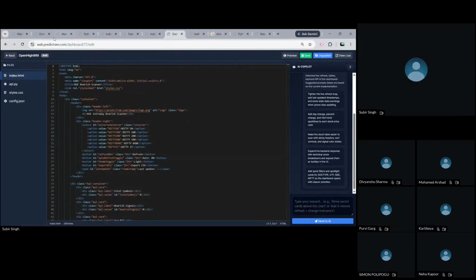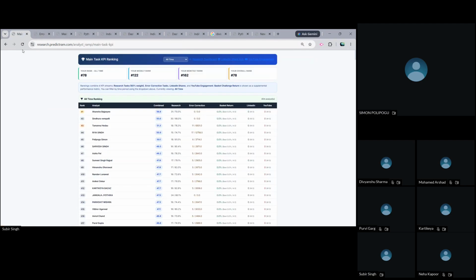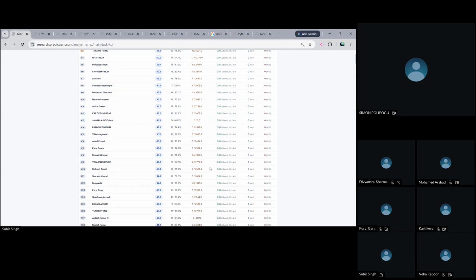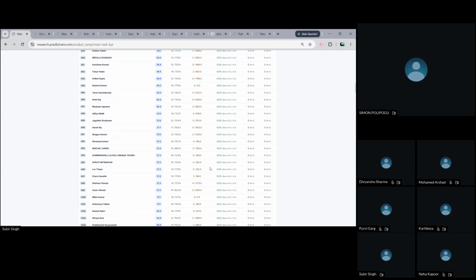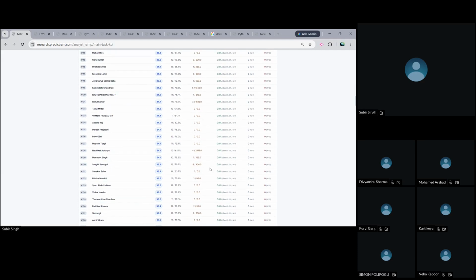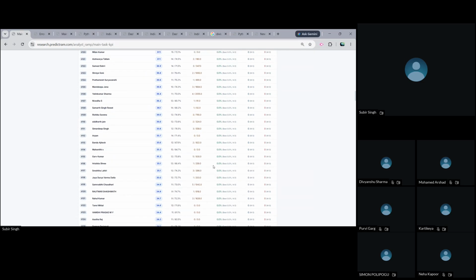Sir, and one more doubt. Can you please open the dashboard? Okay, this one only. And top 1, top 2 students have completed, not just top 3, top 4 also. 17 error corrections are completed. Then we get only 6 or 5 corrections only, sir. Then why are people getting 17 error corrections? I'm asking, sir. 17 corrections is something that might be some technical problem. I guess you received only 3 or 4. No sir, I received only 6 corrections, sir. I have done that completely.